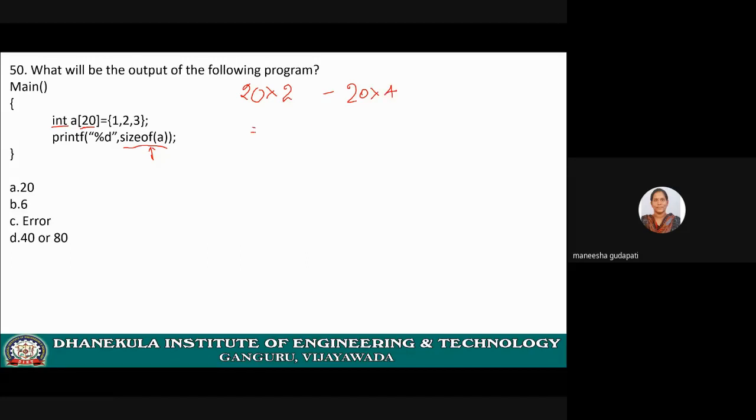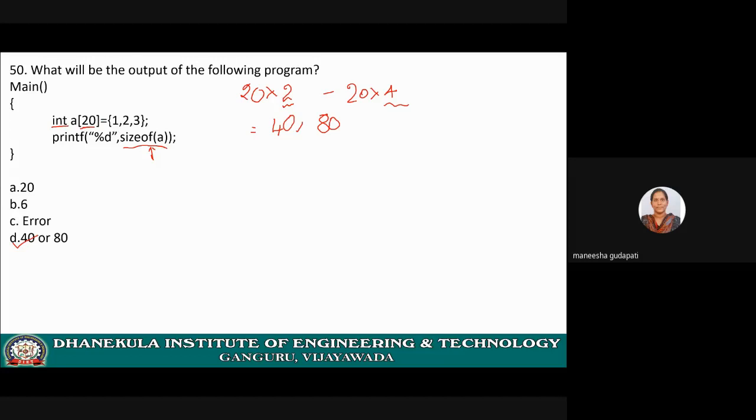So in this case the size can be either 40 or 80. Some older machines will consider int size as 2 bytes, and newer machines will consider int size as 4 bytes. So it can be either 40 or 80.